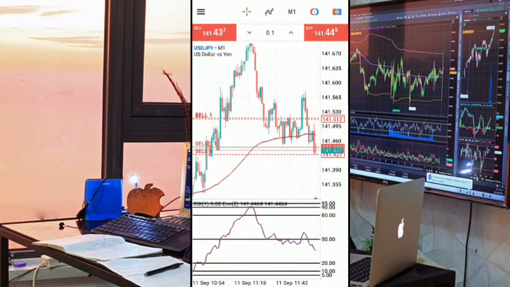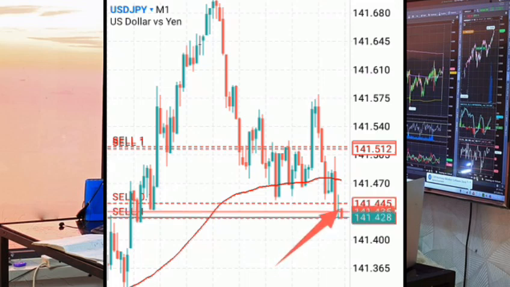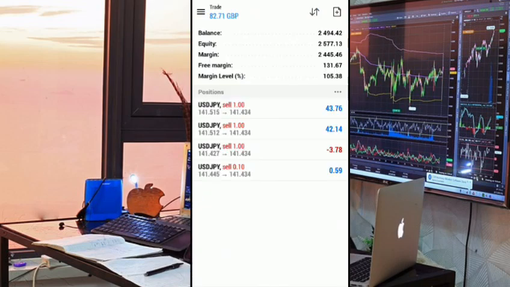You see that price keeps fighting over here, because if you take a look at this green candle here, it wanted to really go up, but price was rejected and now it's getting bearish again. So price is getting bearish again, so it means we are now moving into more profits.